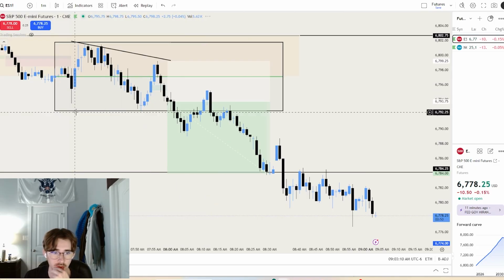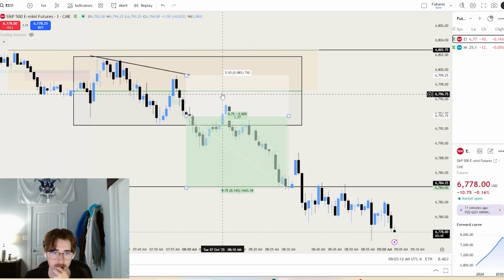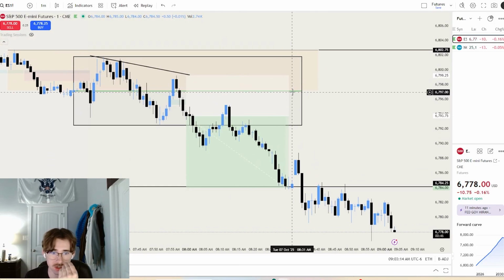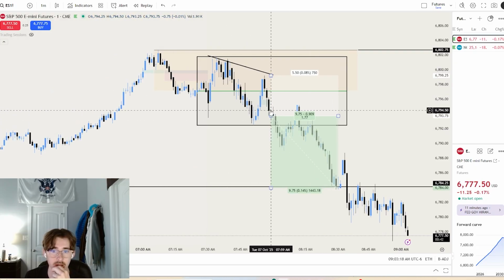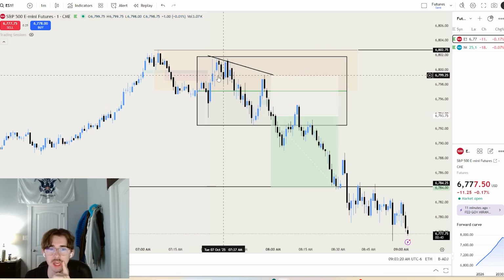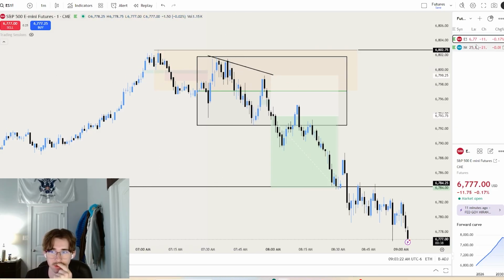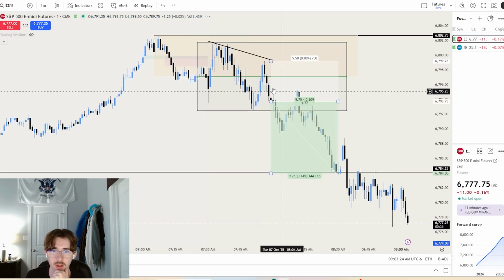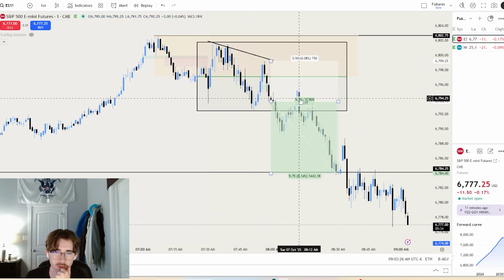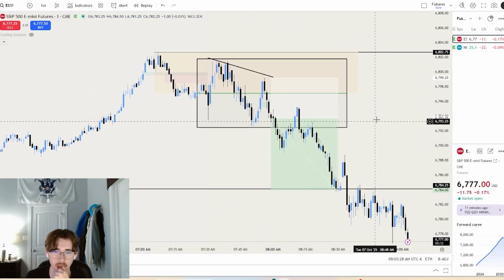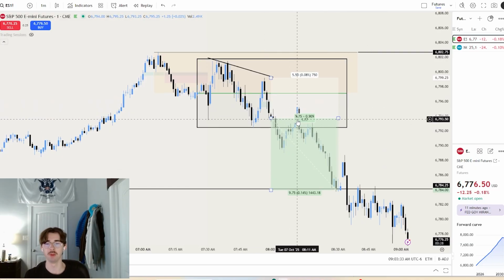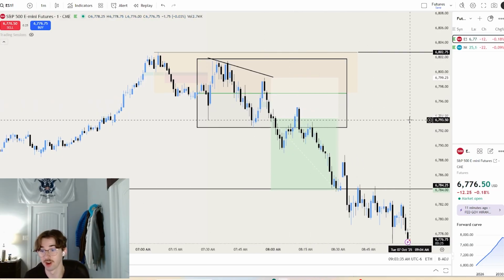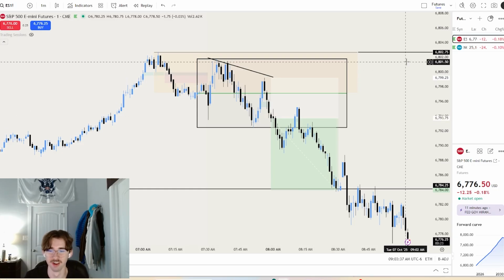I was more concerned about price changing off of these lows, price moving in the opposite direction, because we didn't really get manipulation at market open, kind of, but not really for the move that I wanted. So I had my stop right about at break even, and it got hit, and then immediately price just starts to go in the direction that I wanted price to go, which is nice.